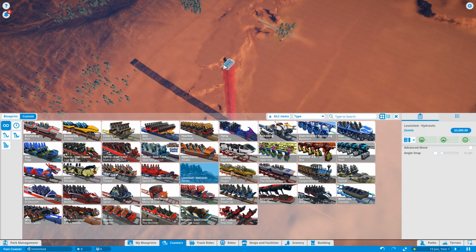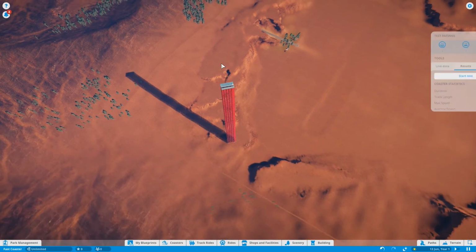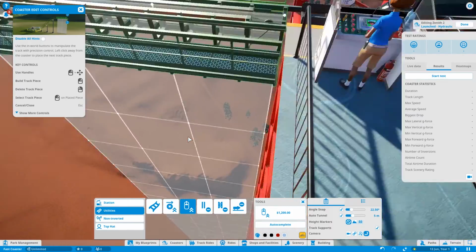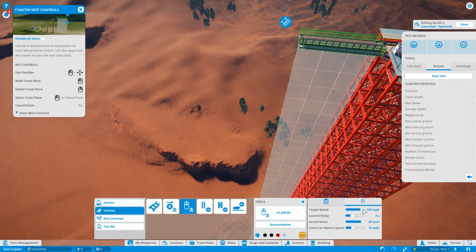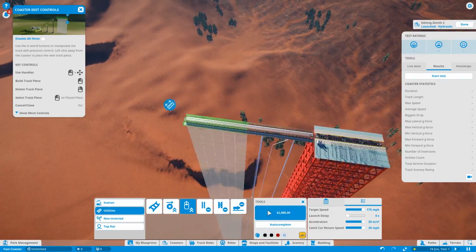Now, my plan is to start high. The reason why is because then we won't have to push it upwards in order to get some gravitational potential energy. The idea then being that we can transform this gravitational potential energy into kinetic energy, which will basically be velocity. And the higher the velocity or speed, the better the challenge, and the less chance you lot have of winning. Anyway, let's get building, shall we?